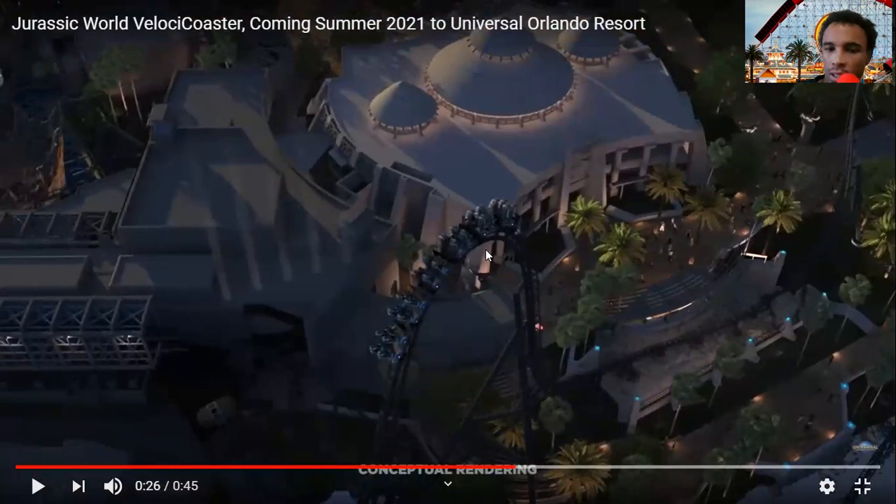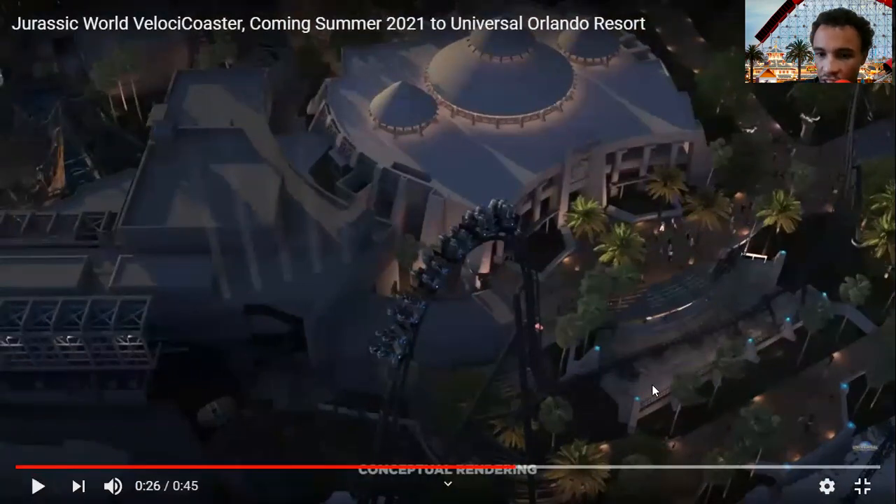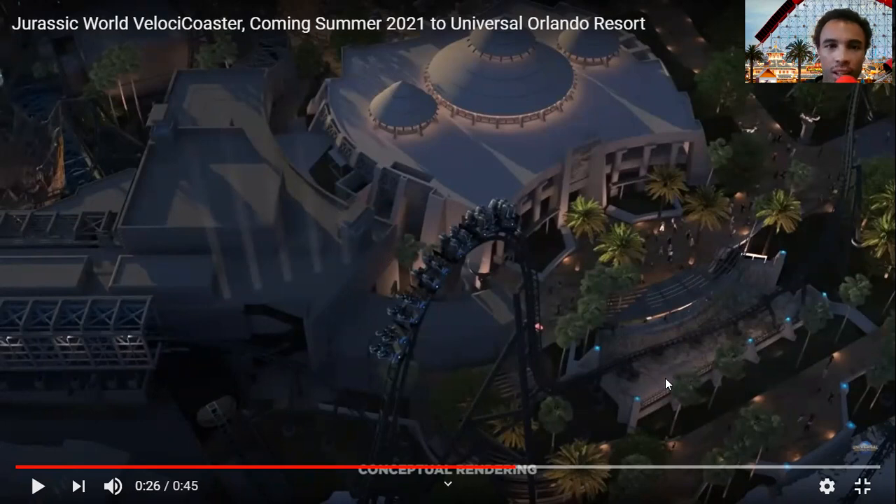There are some trim brakes here, so they'll slow you down a little bit before you get dropped. There's some speculation of a water feature here, but it doesn't look like any water feature in this video. And remember, in the early concept art, there was going to be a mosasaurus here, but they replaced it with a barrel roll — so no water feature here, at least in this promotional video. But there'll be a spot for guests with seating to look out and watch people on the train, and you can watch people go over the barrel roll.